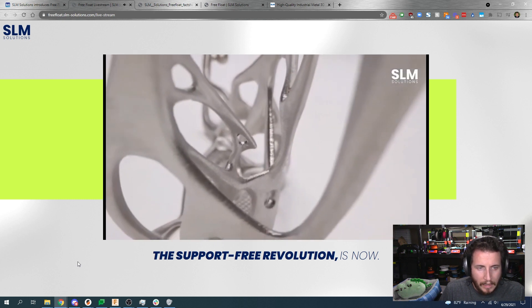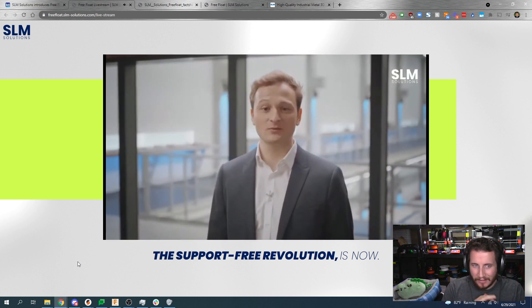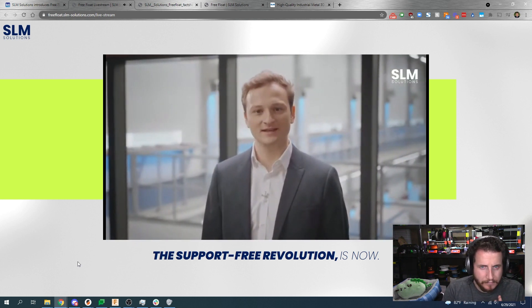There is also a significant reduction in the internal space of the part. Being able to add more parts into your build into that little area is awesome. So you start with an SLM file like you've always done. It is kind of cool, but I don't think it's all that innovative — because they're kind of doing stuff that everybody else has done.